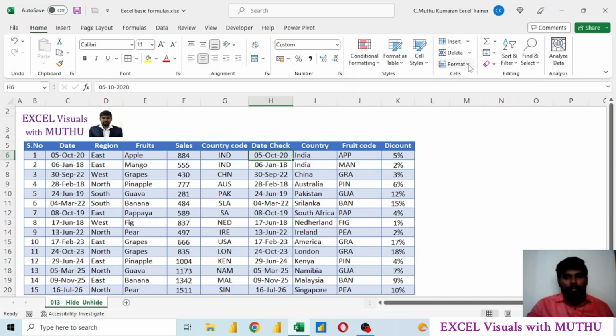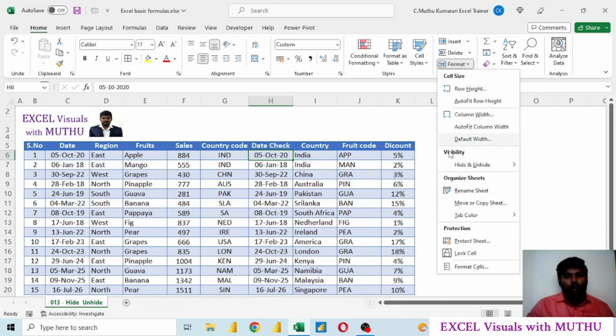There in the format we have the option of visibility. In the visibility, if you want to hide the row, you can click this, or to hide the columns, you can click these options. Like that, for the unhide, we have these options.